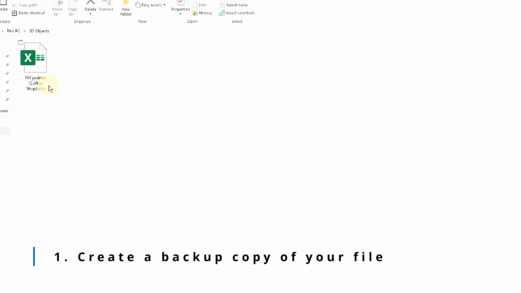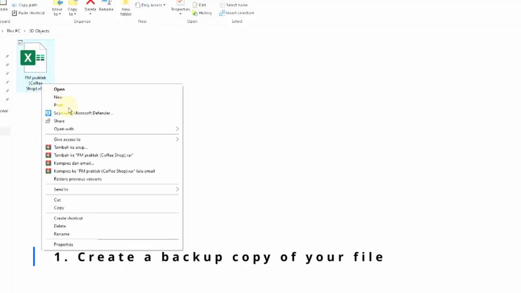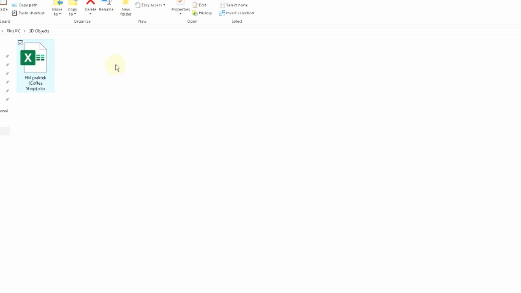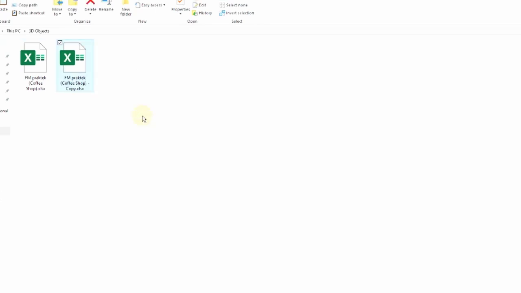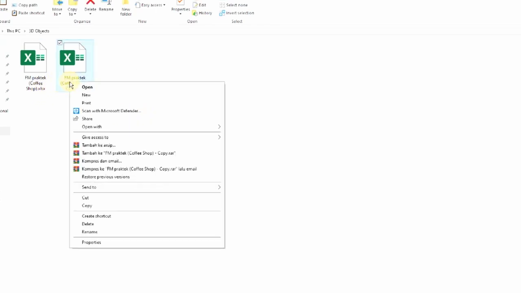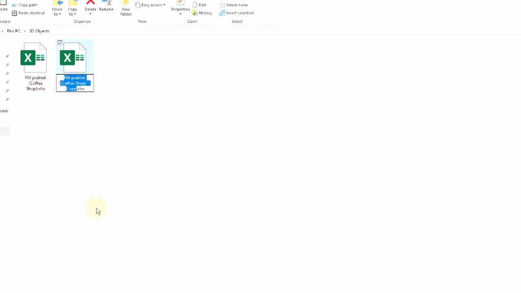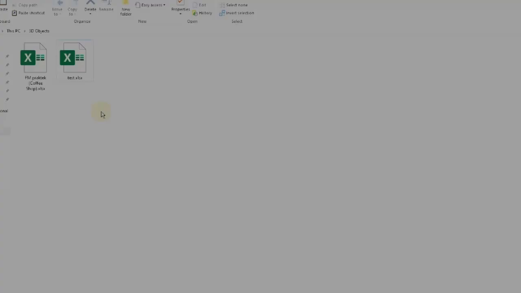The first step is that we need to create a backup copy of your file. This helps protect the original model while you troubleshoot. The way to do it is to copy the original file and then rename the copied file. For example, here, I changed the name to test. Remember, this is the file to be modified. Do not change the original file, unless we have identified the cause of the problem.